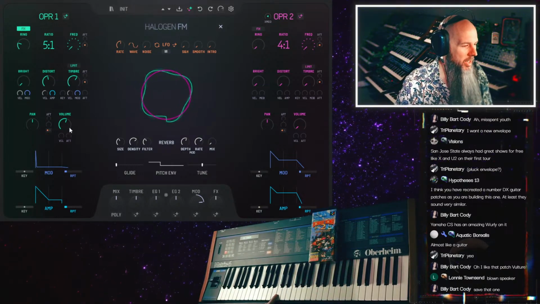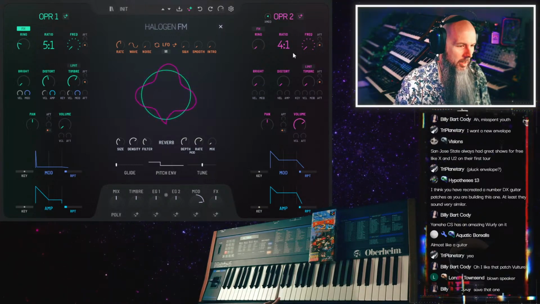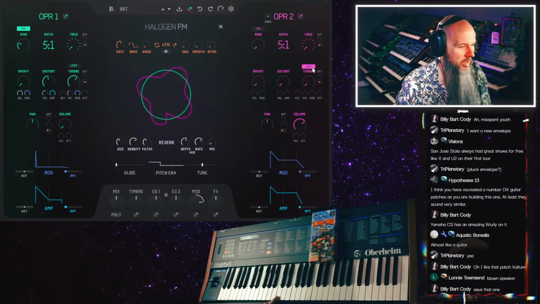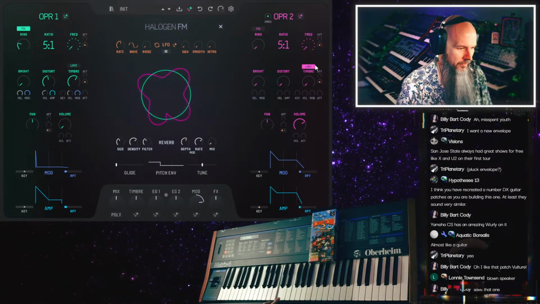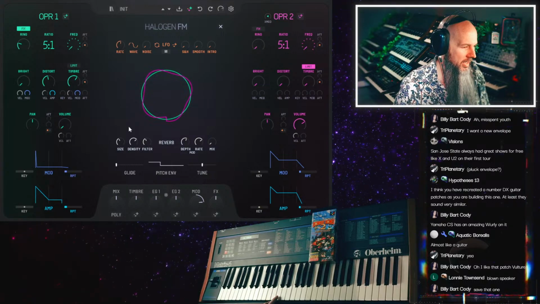Yeah, it's good. So what I'm going to do is turn the volume all the way down on operator 1. Bring this up to 5-1. Add some velocity to both of these guys, actually.